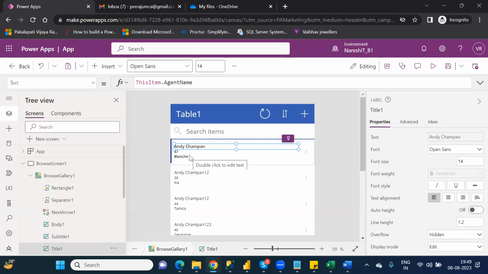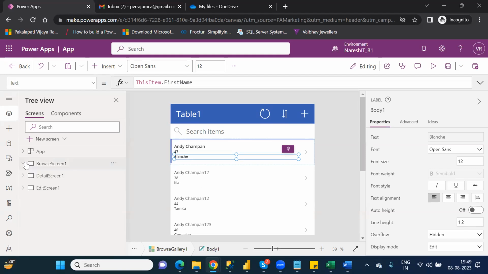If you want to take all the columns from the table, then you have to use a different element. Understand clearly? So these are the different cards. This is a card. In each card, we can show only one column value. So this is a customer number, it will show. When you select this one, this is a first name related value, it will show. That means in the gallery, you can see only a few of the columns in that data set, but every row value will be displayed here itself. Understand clearly or not? This is about the browse screen.